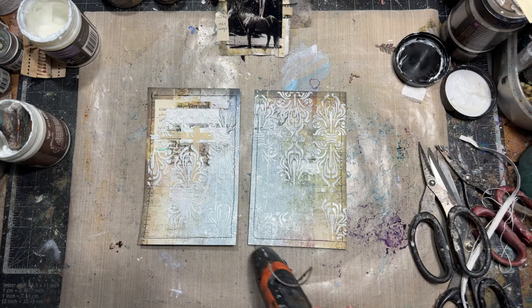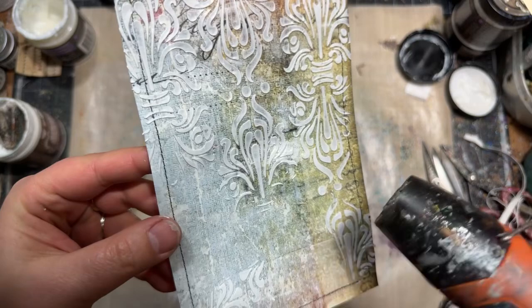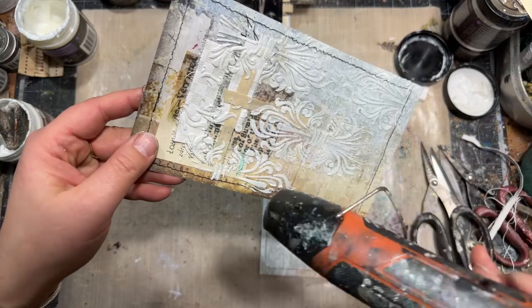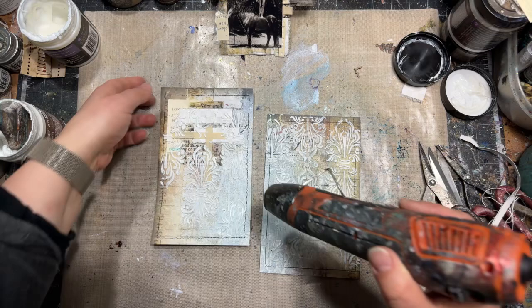As you can see, when the modeling paste goes dry, it turns matte. And this is very smooth and easy to apply product, and because it stays white and flexible, you can use it on the fabric and it's going to give you beautiful results. So it's really, really fun to use, especially on the pattern paper when you would like to see the details of the design a little bit more. So here we will have that effect visible. That's a blob. Simple and very fun.